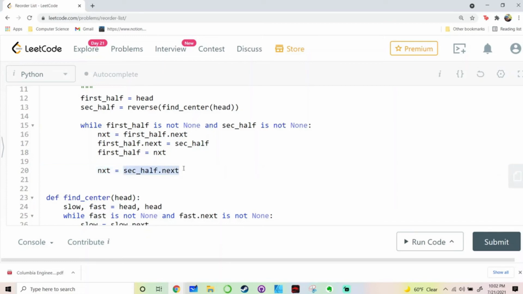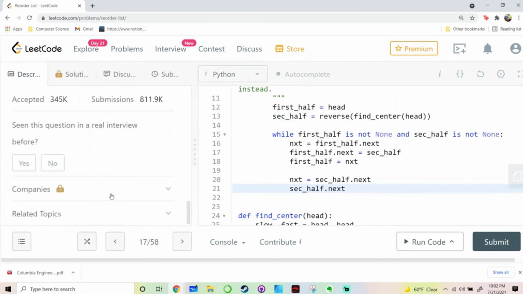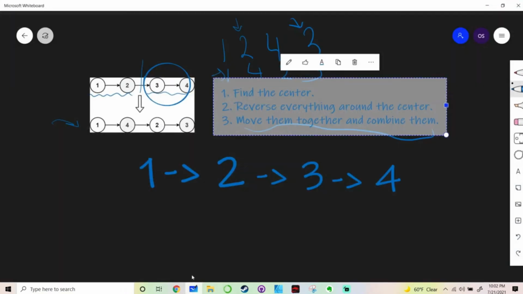And now the second half dot next is going to be equal to what? Remember, the second half dot next here is still the number 4. So it's not enough that 1 would point to 4. 4 needs to point to 2. 1 points to 4 and 4 points to 2.